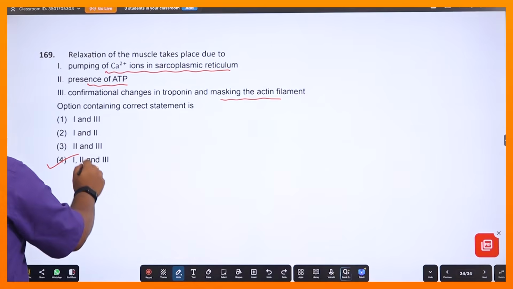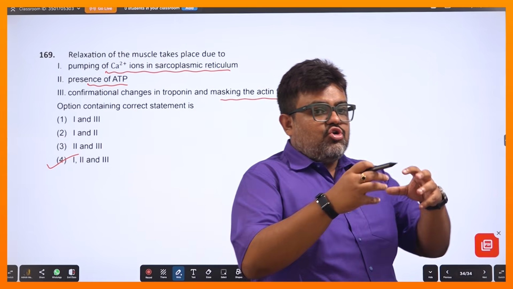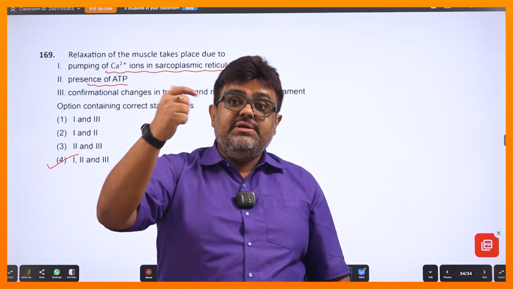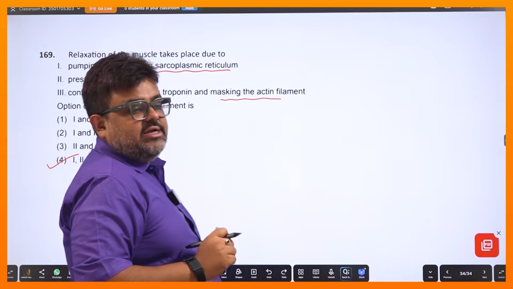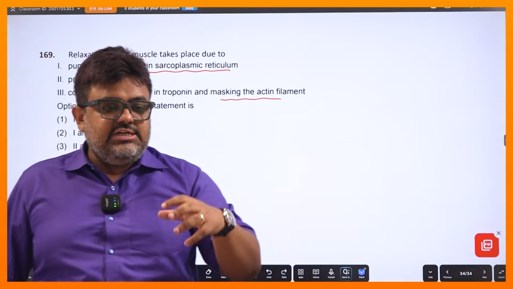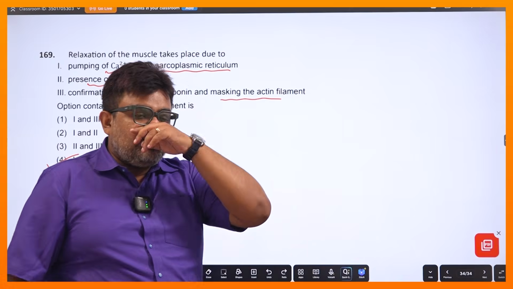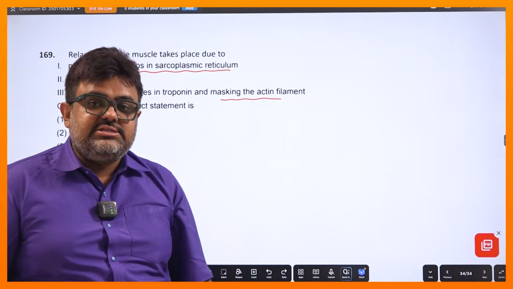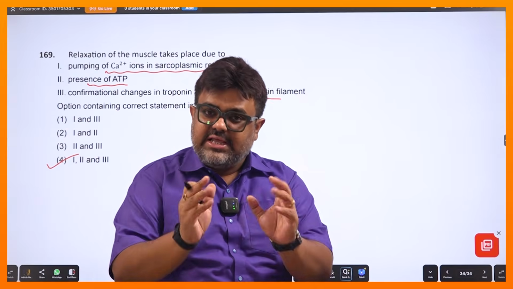তাই জন্য 1 2 3 হবে। এটিপির ব্যাপারটা একটু বলে রাখি, এটিপিটা কি করে, ওই যে ক্রস ব্রিজটা ভাঙার জন্য মায়োসিনের হেডে গিয়ে এটিপিটা বাইন্ড করে যাতে ওই প্রিভিয়াস ক্রস ব্রিজটাকেও ভাঙতে পারে। সো এটিপির দরকার ওখানে একটা। আরেকটা কথা বলে রাখি, তোরা জানিস যখন ওই নার্ভ ইম্পালসটা আসে, এসে যখন ওই সার্কোপ্লাজমের মধ্যে ছড়ায়, তখন সার্কোপ্লাজমিক রেটিকুলাম থেকে ক্যালসিয়াম আয়ন্স এই সার্কোপ্লাজমের মধ্যে বেরিয়ে আসে। ওই ক্যালসিয়াম আয়ন্সই তো ট্রোপোনিনের সাথে বাইন্ড করার কনফর্মেশনাল চেঞ্জটাকে এনশিওর করে, তাই না?